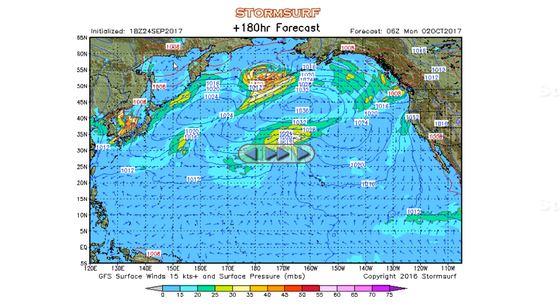Now, it's not really unusual to be kind of dead in September, and we are. But with La Nina going, the thought is, again, that the summer is going to extend for another month. So really, it's like we're in, let's say, late August atmospherically. And so I wouldn't expect a whole lot going on swell-wise till maybe we get into middle to late October. But that's just a rough guess.